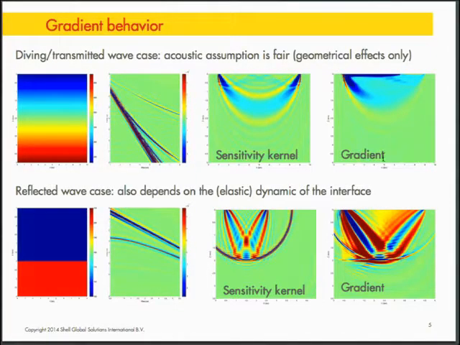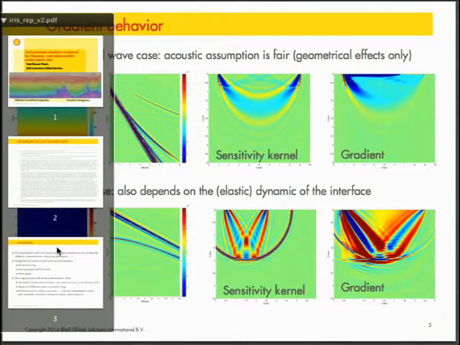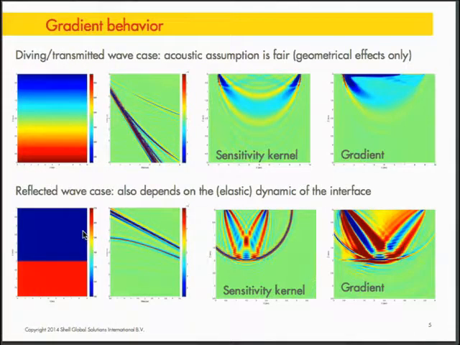The reflected case is far more complicated for full waveform inversion. In this picture, here you have the reflection on this layer. Here, when I compute the gradient, the sensitivity kernel, I assume that I perfectly know the first layer. And we know that the gradient is a zero-lag correlation between the incident and the backpropagated field. And when you compute the sensitivity kernel, of course, you obtain the diffraction curve that when you stack will give you the location of your interface if your velocity is not too far.